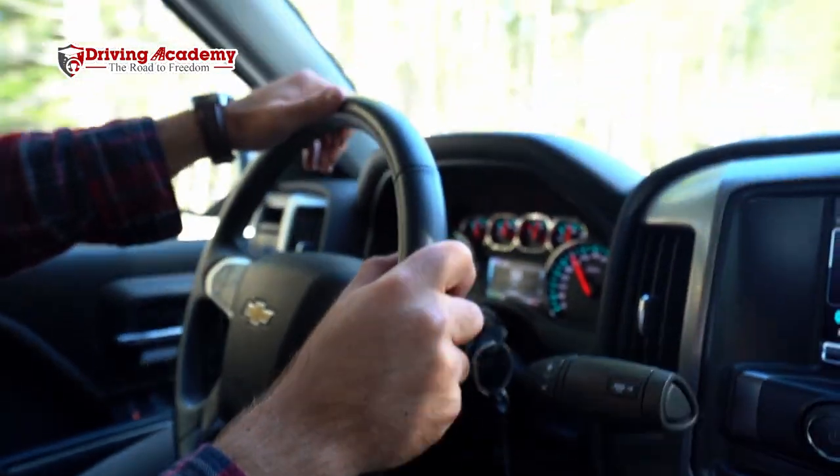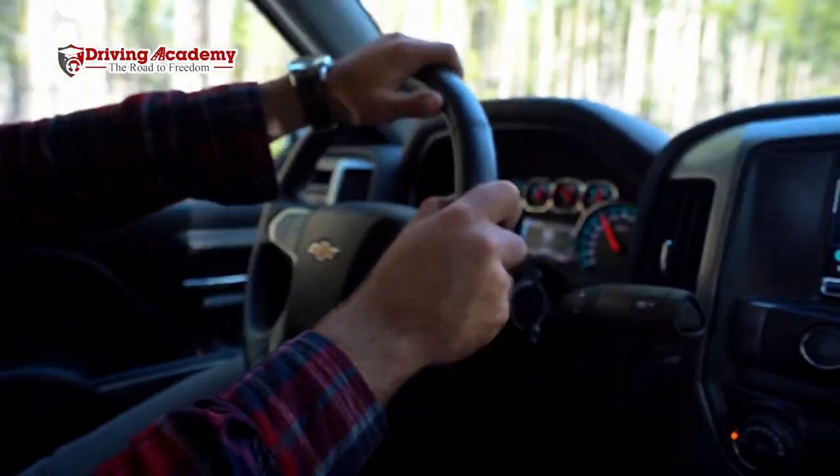So let's get started. Technique number one is going to be making sure that you have proper inspections done. The pre-trip inspection and the air brake test is something that we teach our students here at Driving Academy on how to make sure you do that properly. It's going to be part of the CDL road test, but it should also be something that's done every single day. As long as you're monitoring your vehicle and you know exactly what's going on with the safety equipment, you can reduce the amount of accidents and reduce the risk on the road.